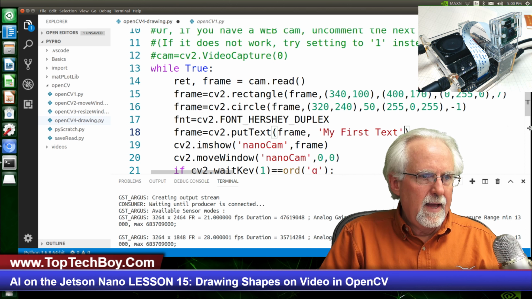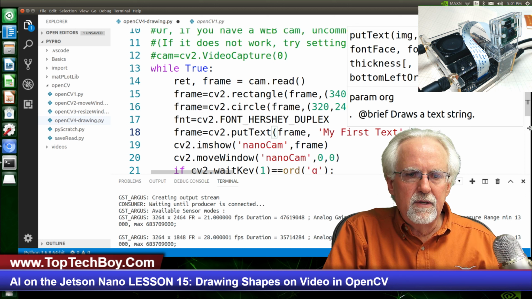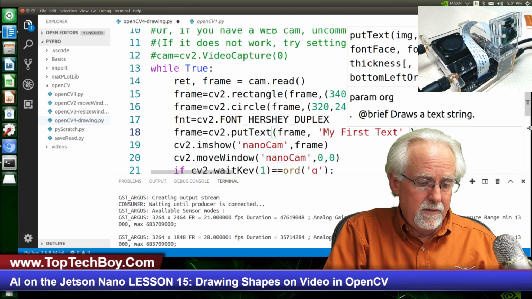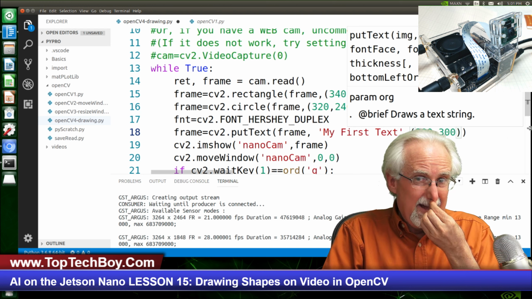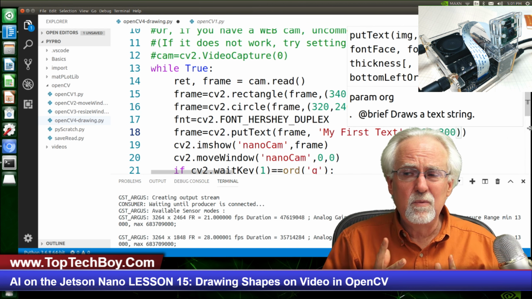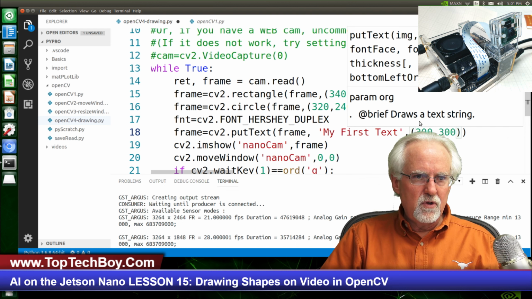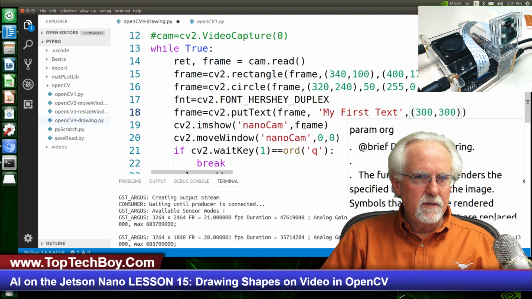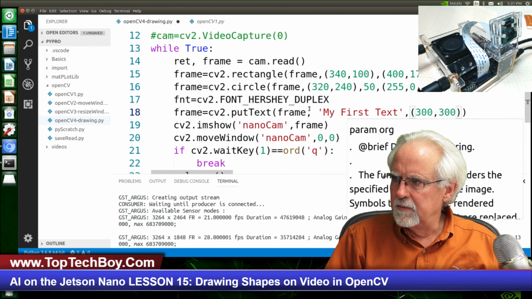Now another comma, and you have to tell it where you want it. Let's put it at 300, comma 300. You only need one coordinate, it's not like the rectangle where you need two different coordinates. This pop-up box is becoming a little bit annoying to me.